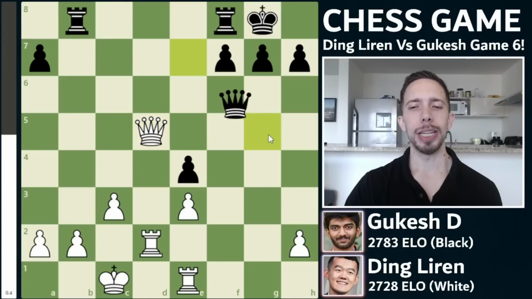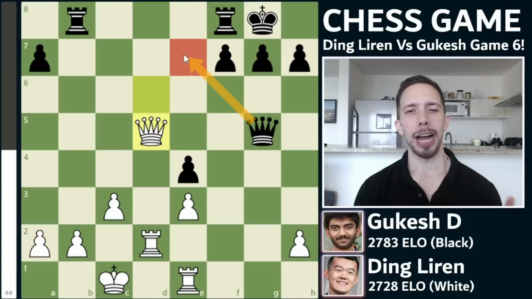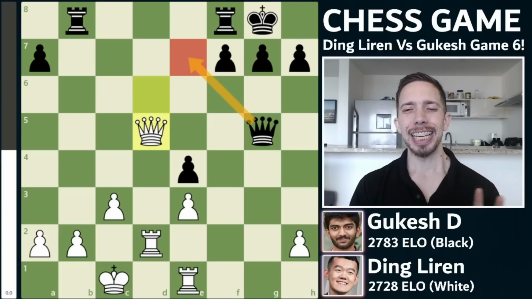Now Gukesh, queen e7, queen d6, queen g5, queen d5, and now Gukesh, if he goes queen to e7, that would be a draw on the spot, as that would be the third time both players have reached this exact position, and that would activate the threefold draw by repetition. Now, instead of going for the immediate draw with queen e7, Gukesh, he does play on.